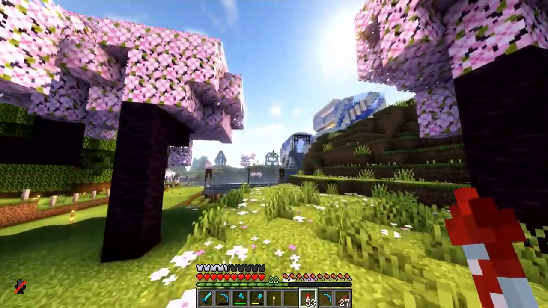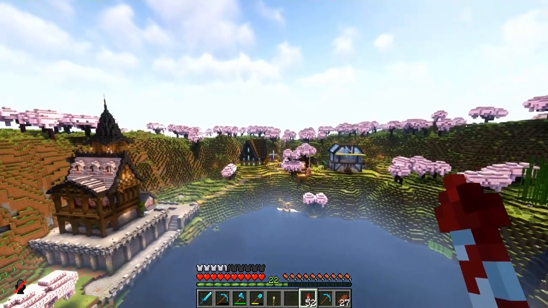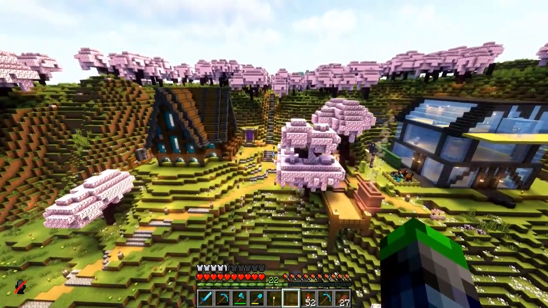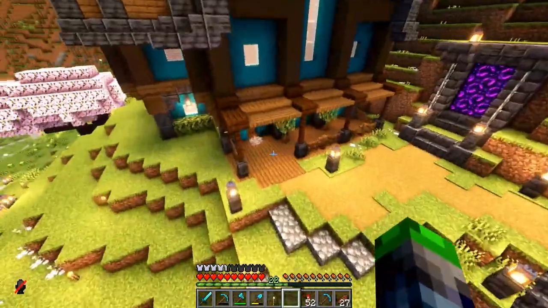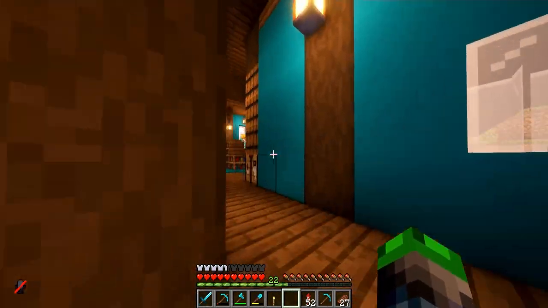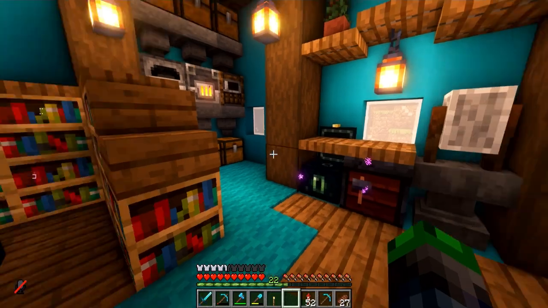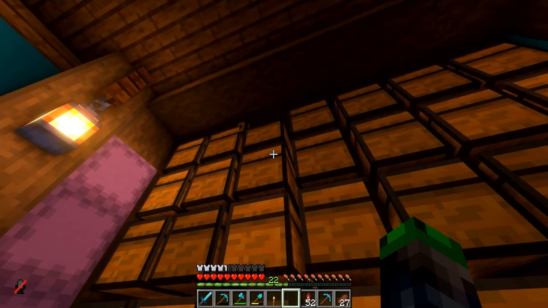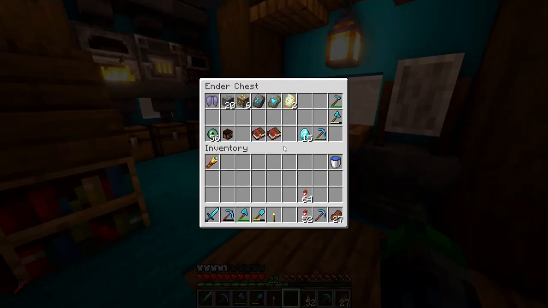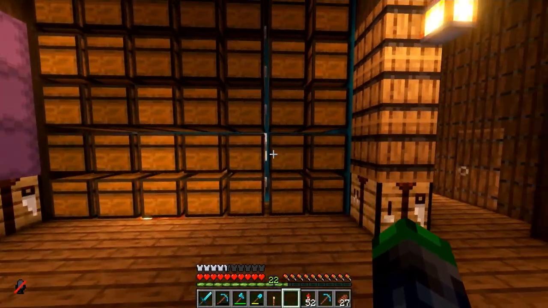Anywho, let's go ahead and get started with what we want to be doing today. We're going to the Nether and we are going to get ourselves a Netherite upgrade. So I'm going to grab our good armor. I'm going to leave my wither skeleton skull here, unfortunately. I need to find where I put my helmet. It's somewhere, I assure you.